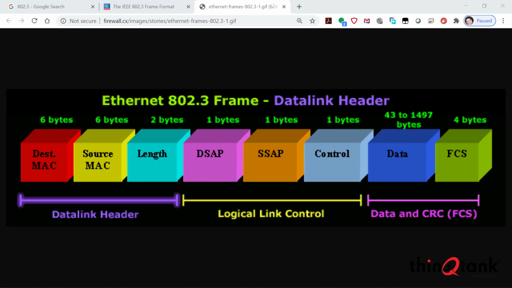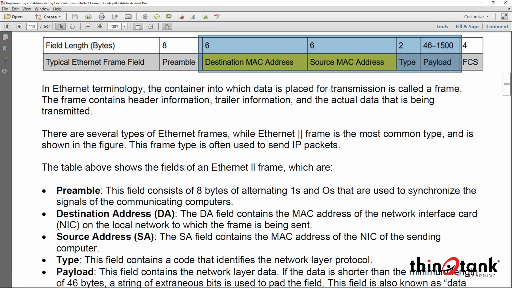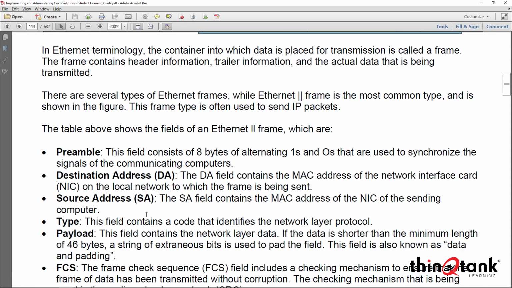And by the way, other IEEE specifications of LAN communication have the same kind of split function, the MAC sublayer and the LLC sublayer. But again, we don't talk about it that much anymore because predominantly most of the frame types that we're going to be capturing are going to be Ethernet 2 frames, because that's what most clients are going to be using.